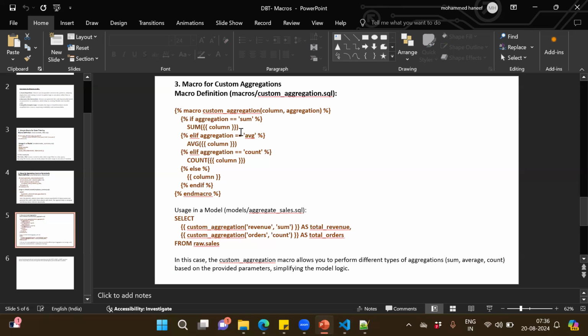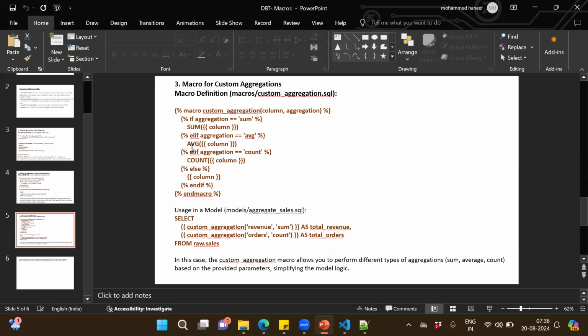As well as here you see, we can add aggregations. Okay, if you want to pass any aggregation like sum, then it will call out sum. Okay, if you want to call average, yes, that average also it will apply. So similarly, we will also practice from our end now. Okay, how will we practice that? Let's see.